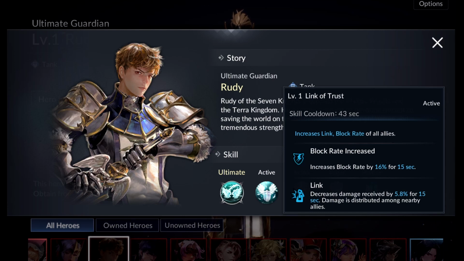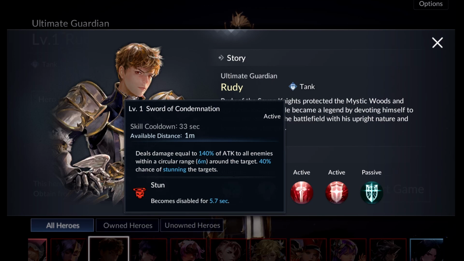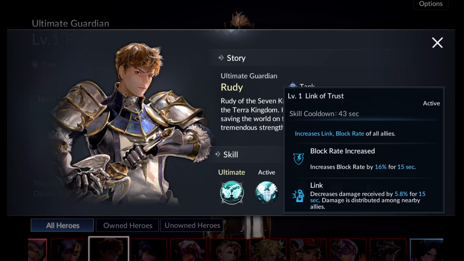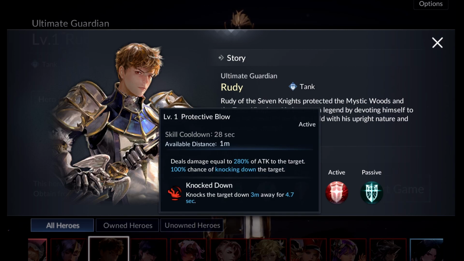Like, not just one person taking the damage, but it's actually distributed or shared or linked to other characters. So that's pretty nice. Active, he can stun as well. Deal damage equal to 140% of attack to all enemies within a circular range of 6 meters around the target. 40% chance of stunning the target, which is only 40%, but it's still something. Becomes disabled for 5.7 seconds. That's pretty long. Deals damage equal to 280% of attack to the target. 100% chance of knocking down the target. So 100% knockdown.